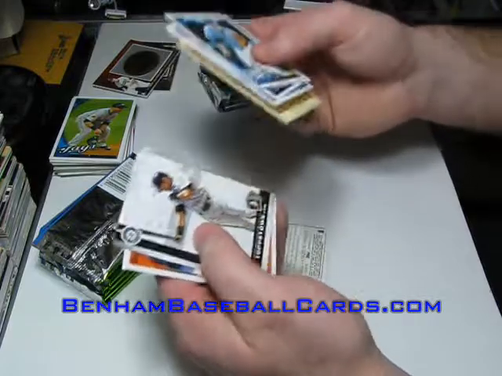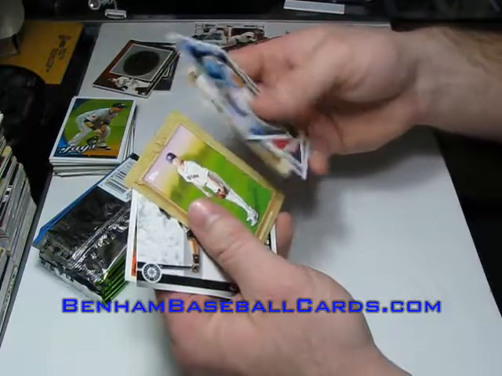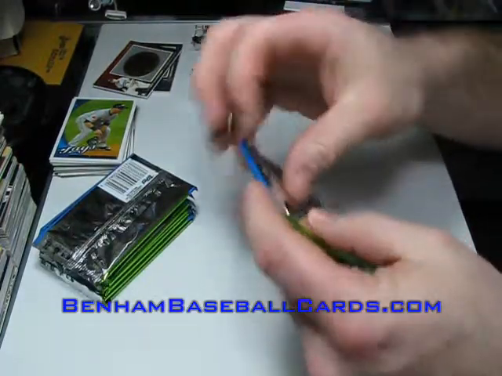Babe Ruth, history of the game. Let me throw this Papelbon on the table real quick. Papelbon, Turkey Red, Ichiro, and Brad Penny. Nothing spectacular.